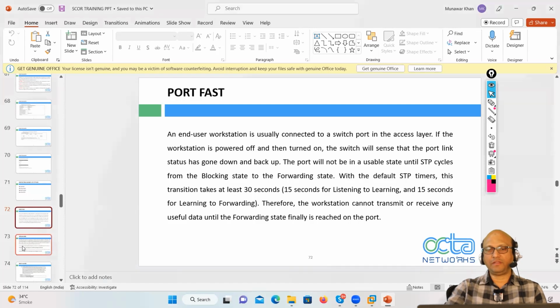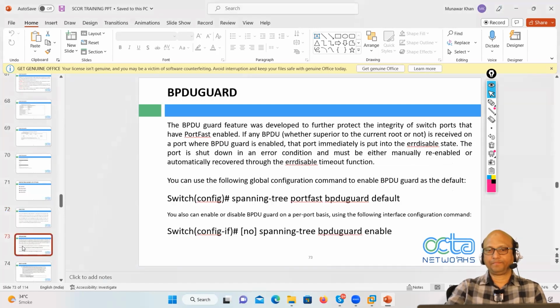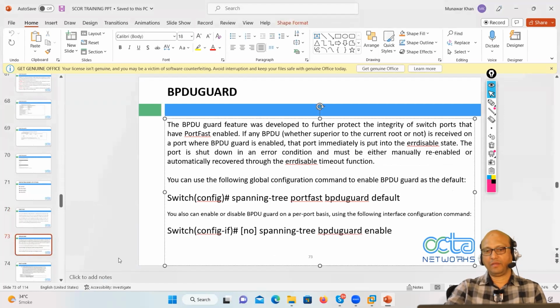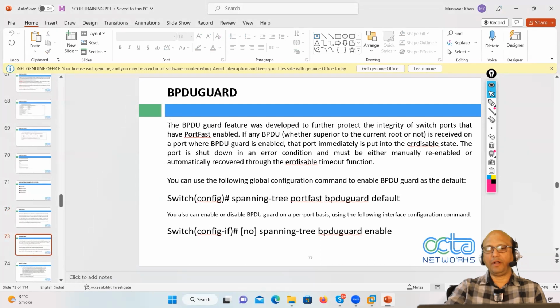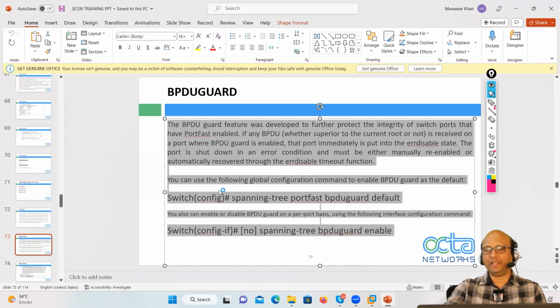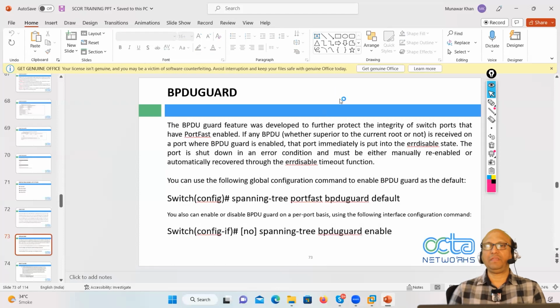Now, the problem is, in case somebody by mistake or purposely connects a switch on these ports which are configured for port fast, what will happen? You will have a layer 2 switching loop.